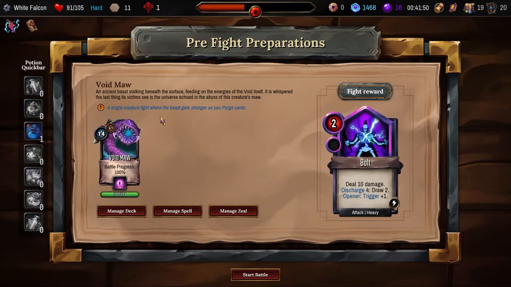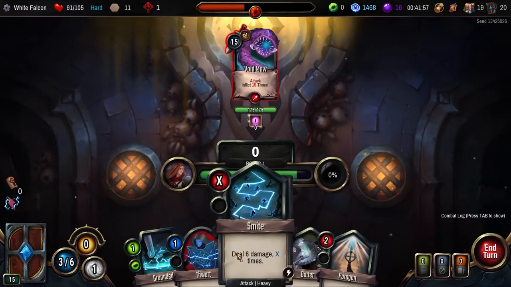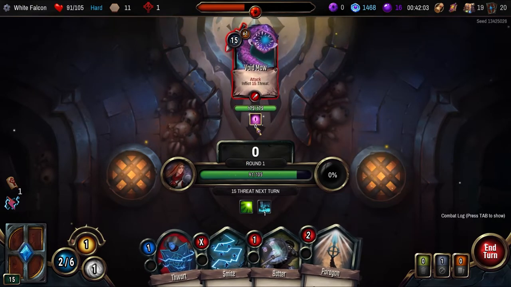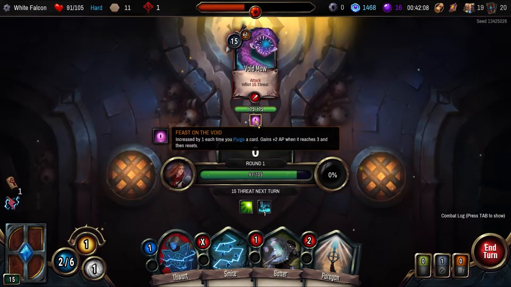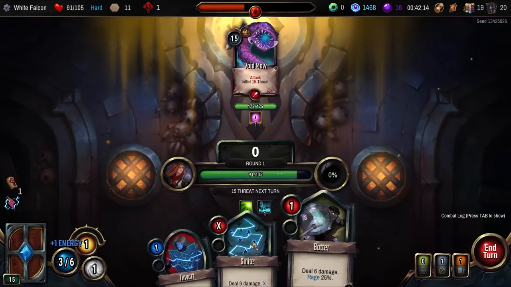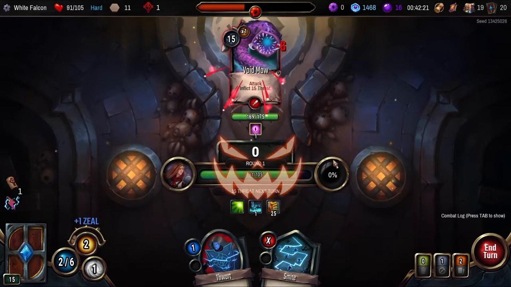A single creature fight where the beast gets stronger as you purge cards. Interesting. All right, we'll definitely do that. So we purge cards, and what happens? Increases one each time you purge. Gains plus 2 strength when it reaches 3, then resets. Dangerous, dangerous. Really dangerous for my character.